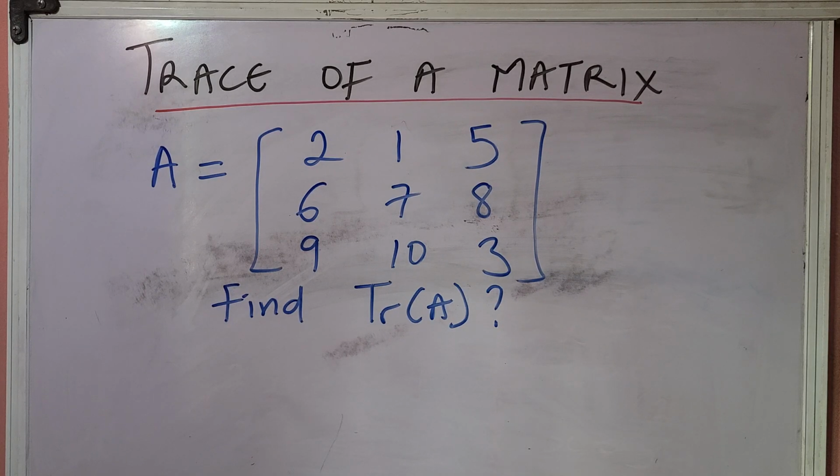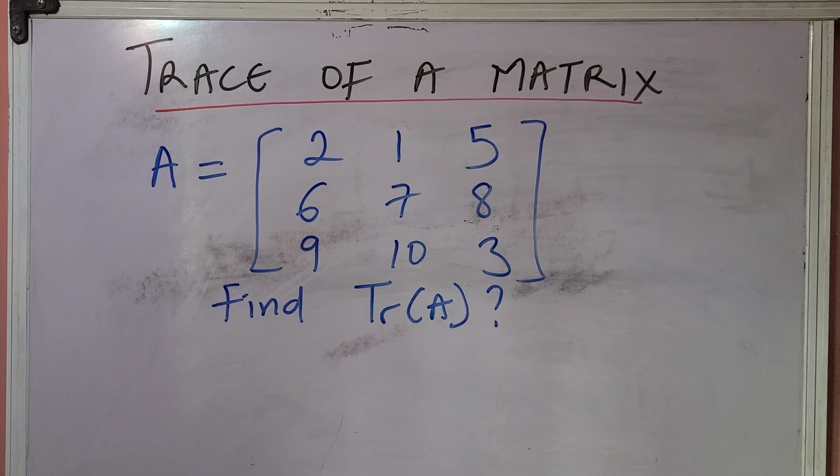All right, let's talk about the trace of a matrix. How do you solve the trace of a matrix? First of all, you need to know that you cannot find the trace of a matrix that is not a square matrix, because the trace of a matrix is always identified with a square matrix.